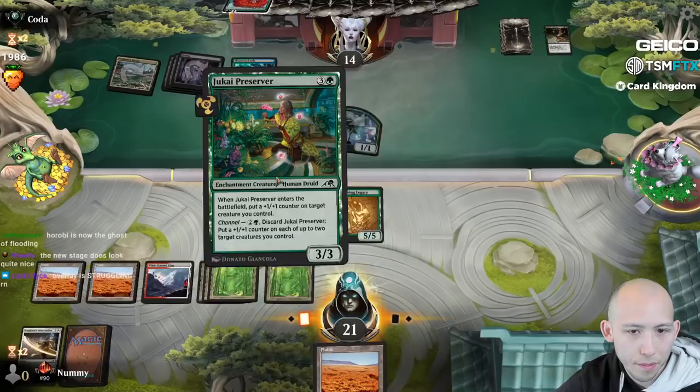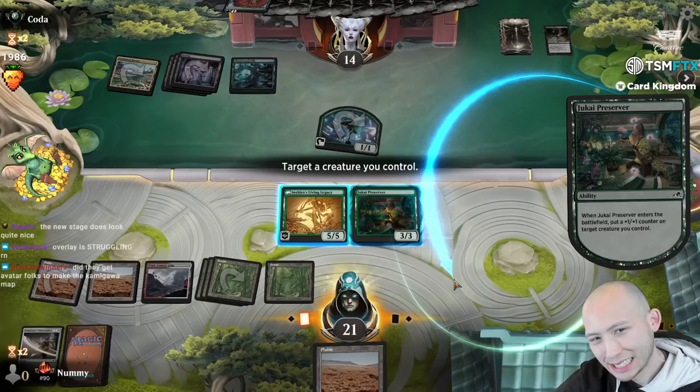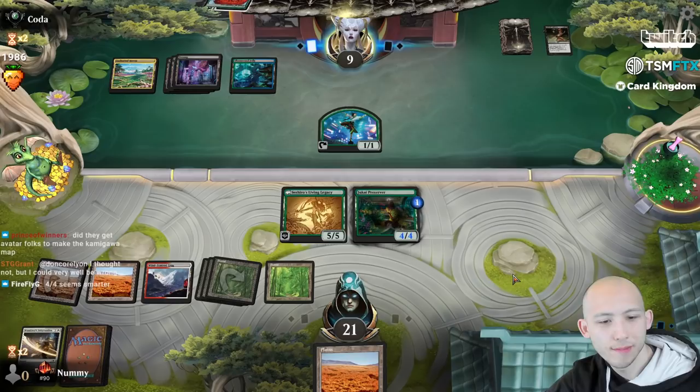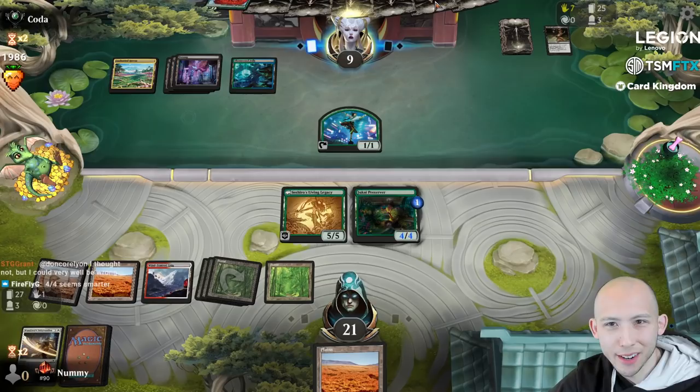Do I want to go all in or make a 4-4? 5-5 seems big enough already, huh? I think I'm going to spread out my resources. They have so many cards in their hand. They've been missing land drops. They have 7 spells, maybe 6 if they just drew a land this turn. I am not confident.